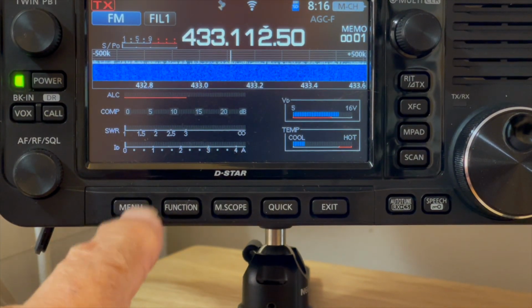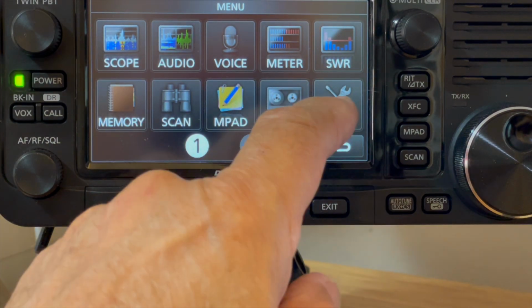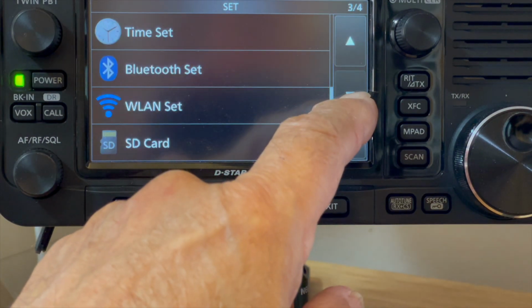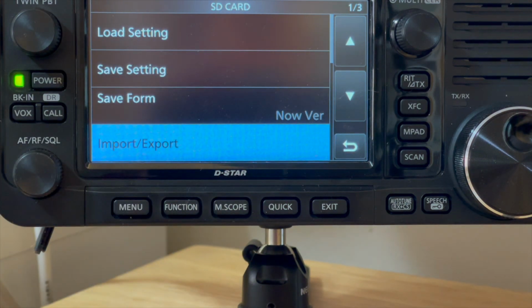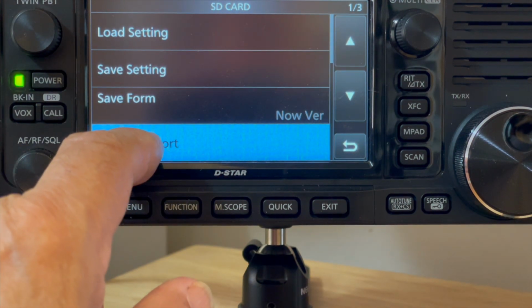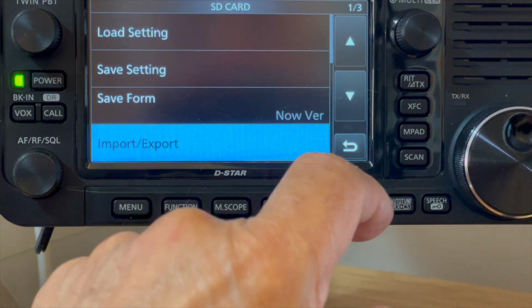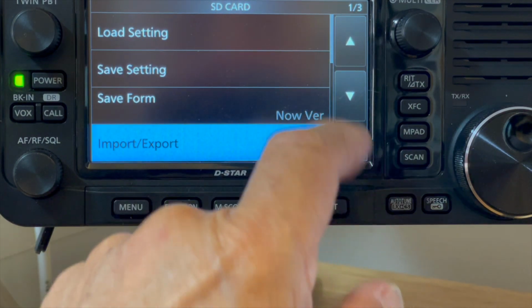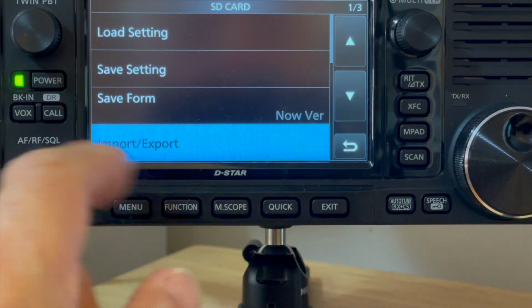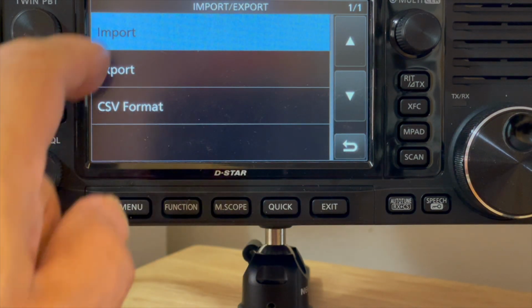So I go to settings. I'm going to scroll down to SD card. Hit import. Well, actually, before I do that, I'll scroll right up. Okay, that is up. There you go. Import.